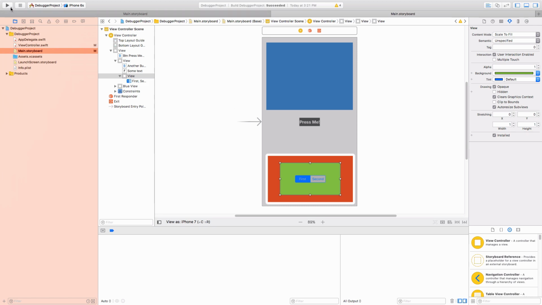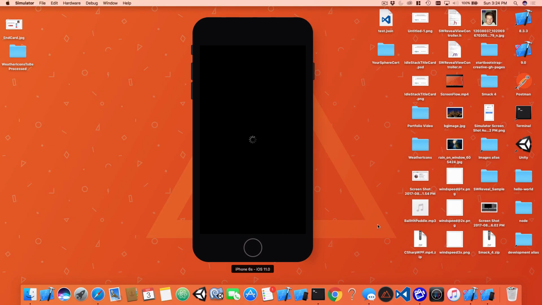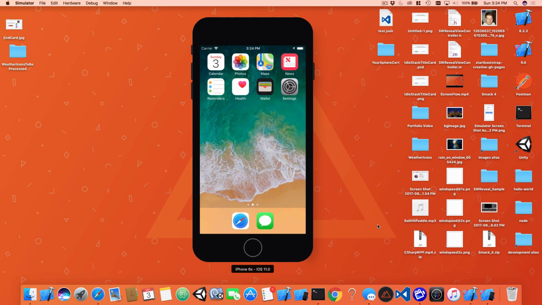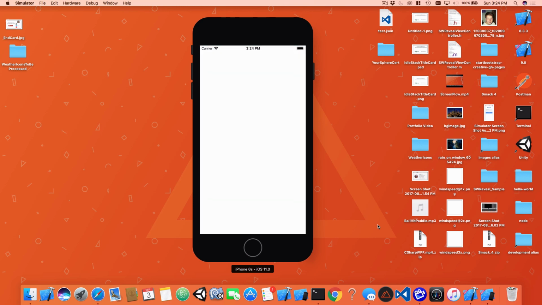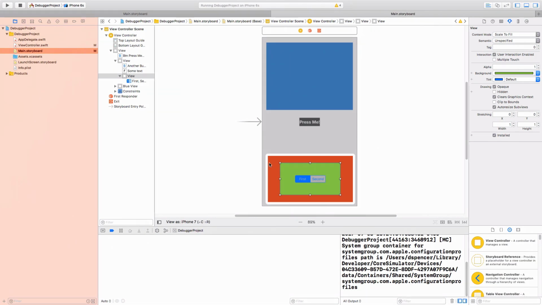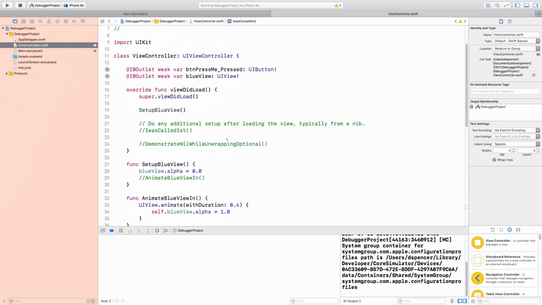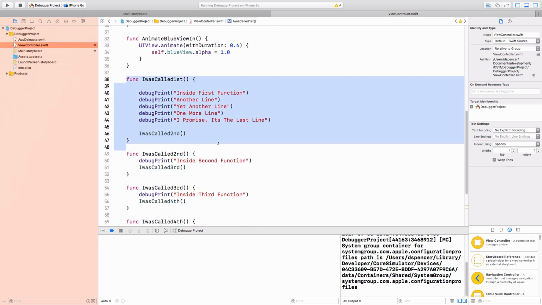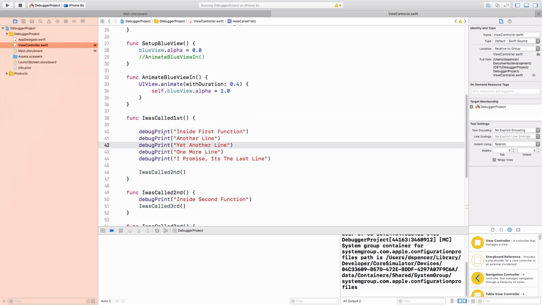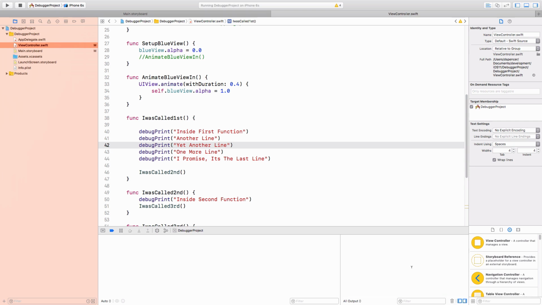And so if I just was to run this as is, it'll open up the iPhone 6s simulator, and then it should open up our project as is without error or incident, which it does. And so here I have my button, and then you can see the other views that I created. So not really all that exciting, but we'll get into some of the cool stuff right now. If I look at the code for this project, it is also very simple. I have just made some mock functions here that I'm going to call later, and then a lot of debug print statements, so that we can look at the output window here.